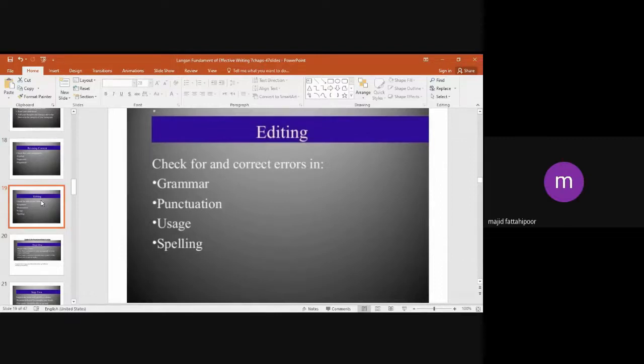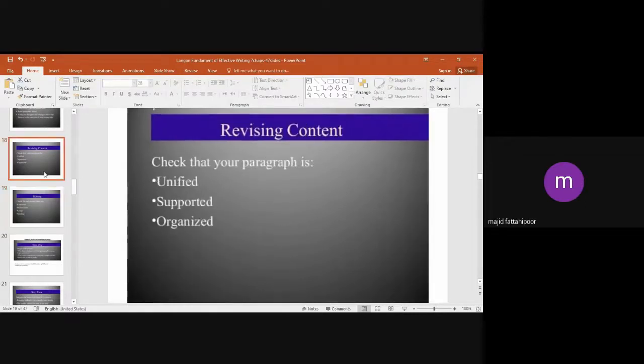Because they are not needed anymore. Okay, so checking grammar, punctuation, and spelling, most of that work can be given to computer. Okay, but in the previous stage, I'm just shuffling between the slides. Is that okay with you? I mean, the previous stage, which is revising content and meaning.